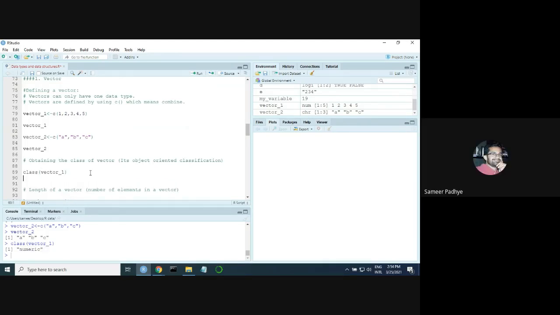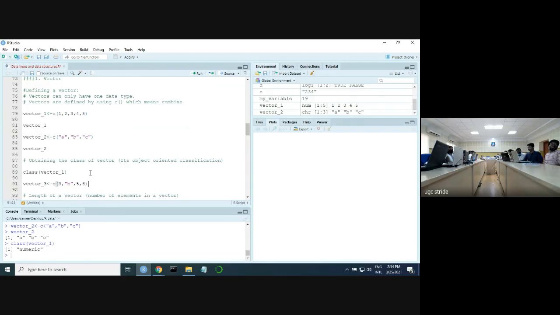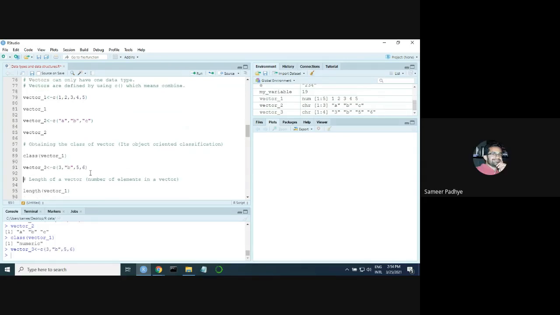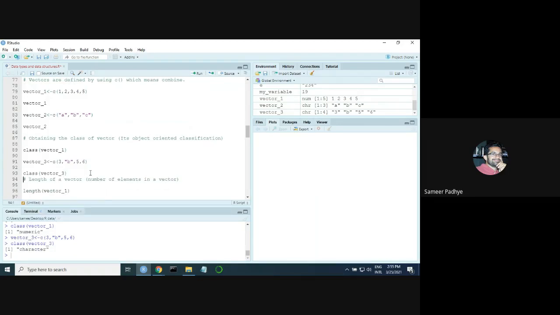Okay. Now, suppose I create this vector, vector3. I am intending this vector to be numeric, but let's see what R has assigned this vector as. You notice the class? It's not numeric, it's character. Why did this happen?